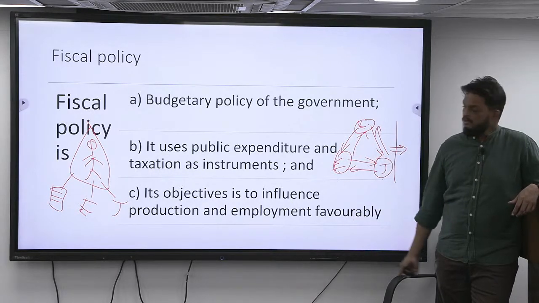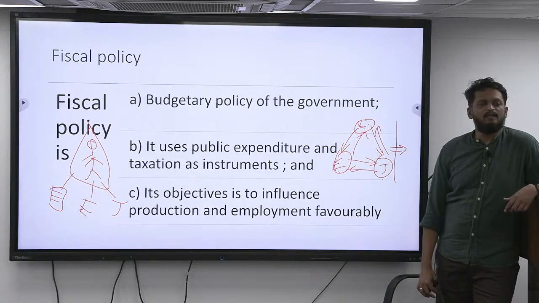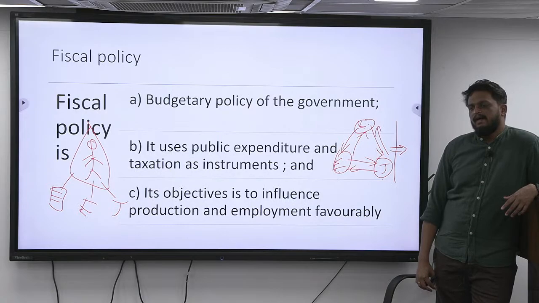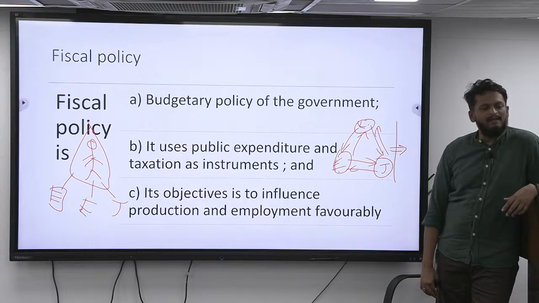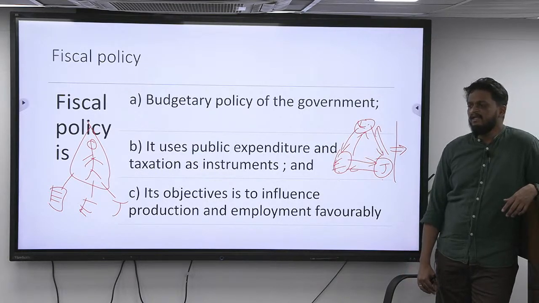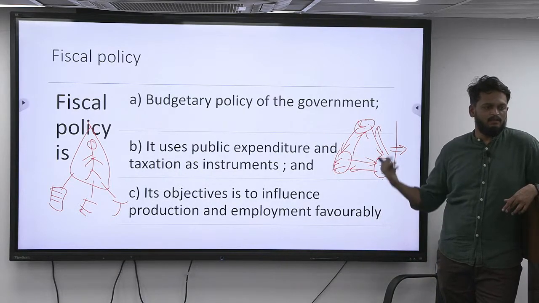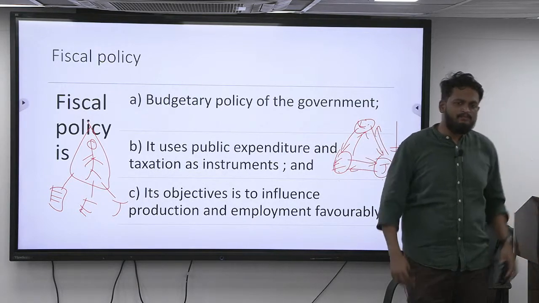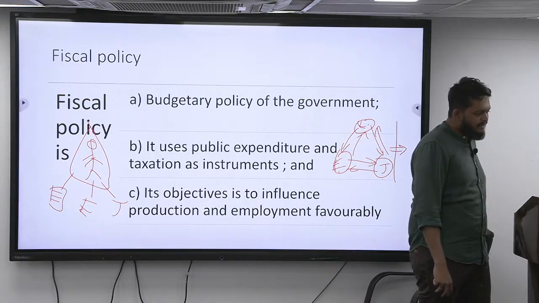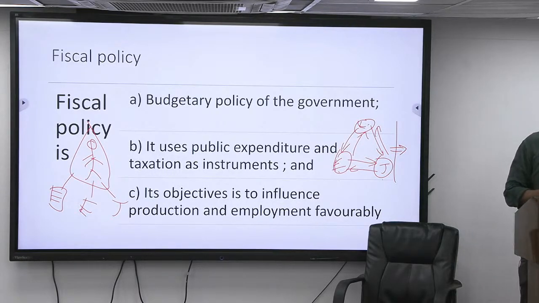You understood this? So you can see that whatever the government's policy is, it needs money to be spent to execute that policy. And if it has to spend any single rupee, it has to take permission from parliament. And if it has to take permission from parliament, it has to pass the budget. And that is why all fiscal policy goes through the budget. Every year when the budget happens, that is actually the fiscal policy that will run throughout that year. You understood why it is called budgetary policy here? Any questions so far? So this is basically the conceptual link between polity and economy, which explains why it is called budgetary policy. What is the link between budget and fiscal policy?